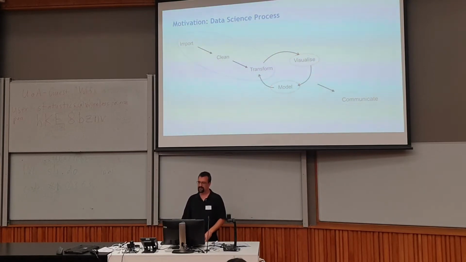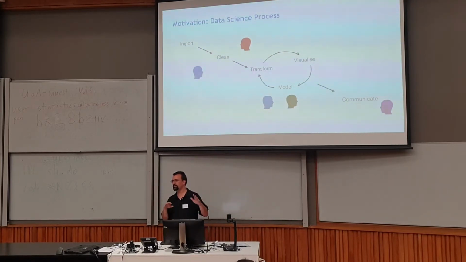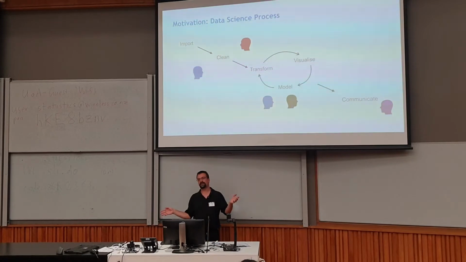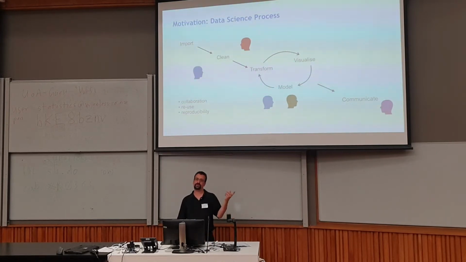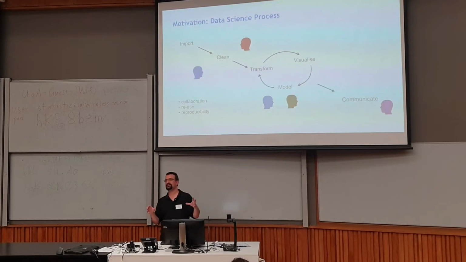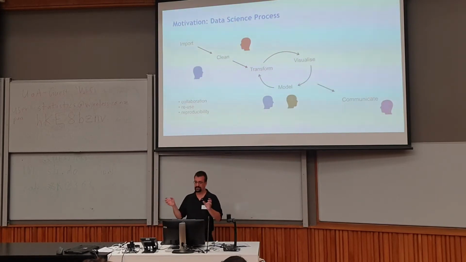One thing that is usually missing is that a lot of times in the real world, it's more people working on this. It's not just one person doing the entire thing. It's different people doing maybe the first part of it, different people talking to clients, and so on. So we wanted something where you could do all of this, but share parts of the process or have different people work on different parts of the process. So we want collaboration, we want reusability. If I did any kind of processing of a particular data set, I want my colleagues to be able to take that and build on top of it and do a new analysis maybe, or new models, or just modify things, or even take the visualization that I did and run with it and so on.